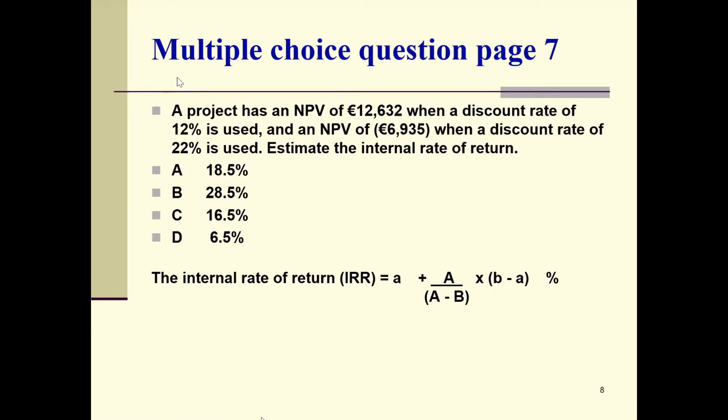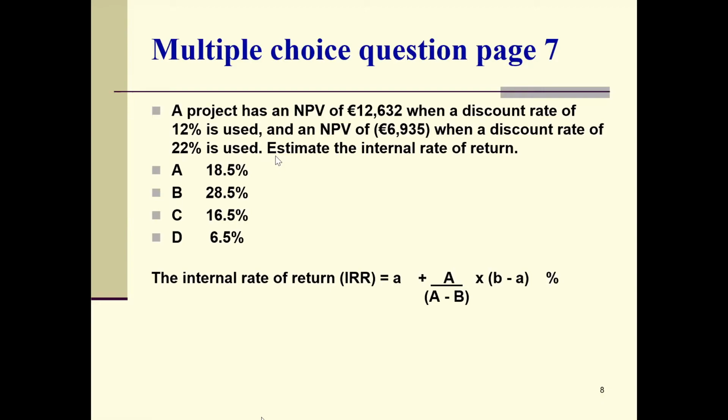So I'm going to give you a run through the solution to this one. I know I'm going kind of fast. I need some feedback from you to tell me if things are too difficult or too easy. But anyway, the point is this. You don't have the original cash flows. It could have been a lot of years, but you've got an information piece here: NPV of 12,000 positive at a discount rate of 12%. So now you know it's more than 12%, so you can drop 6.5 anyway. And an NPV of 6,935 negative when you use a discount rate of 22%. So it's lower than 22%, so you can drop your 28.5.